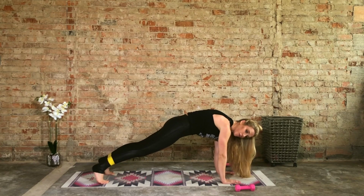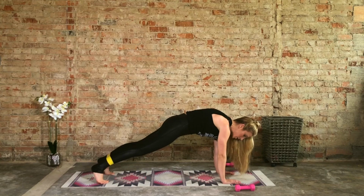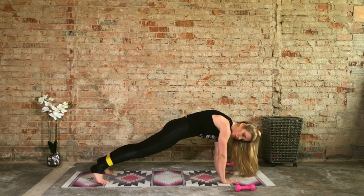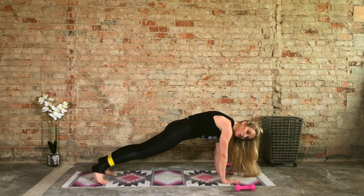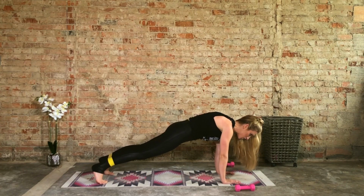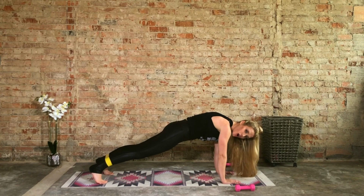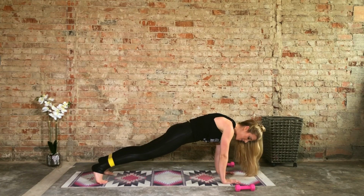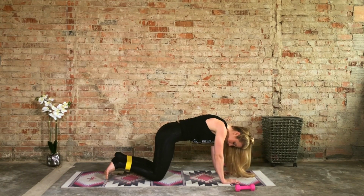Start to push off through the palms, hollow out the armpits. So we're not resting in those shoulders. You're pushing, staying active in the shoulders, pushing that mat away. Draw that deep belly up and in. Crown reaching forward, heels going back, quads engage, glutes engage, everything engage. Just hold and squeeze, nice active plank. Hold for eight, seven, six, five, four, three, two, and release those knees.